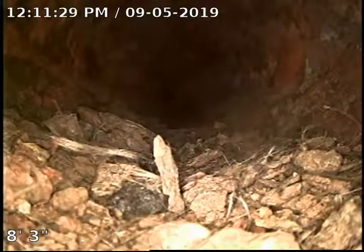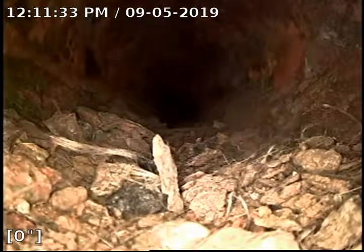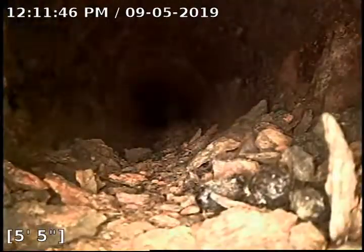We're at the bottom of the clean-out, so we're going to zero the footage meter out and proceed out towards the main. Right now we're in 4-inch cast iron pipe, which looks to have a lot of rust scale build-up. I'm going to guess this house has probably been vacant for a while. As I can see so far, I would recommend the line to be jetted to remove a lot of this debris out.